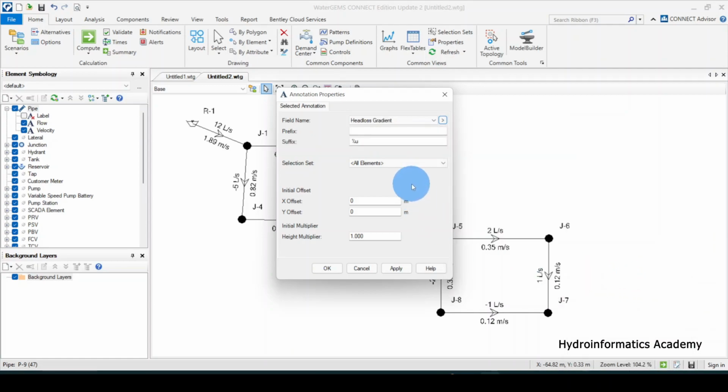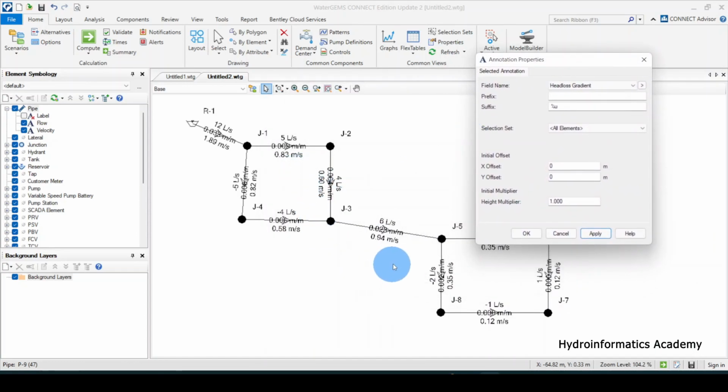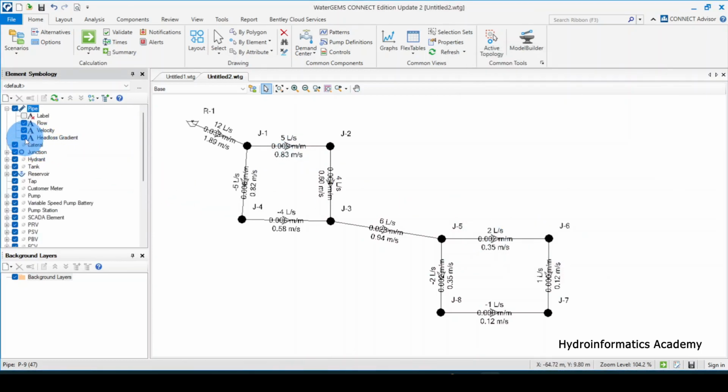If I click apply, then this is the value that we are having. Of course, for now it is in meters per meter, and this is not what we want, but I'll show you how to edit later on. For now, let me just click apply and click OK, but let me turn it off first.